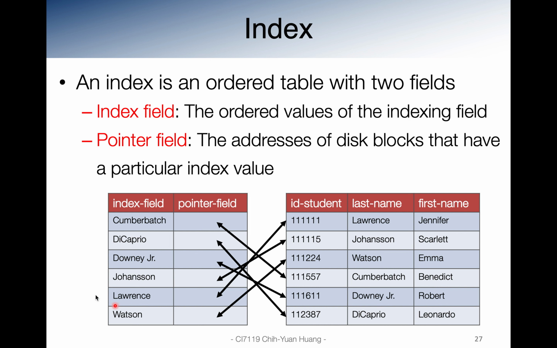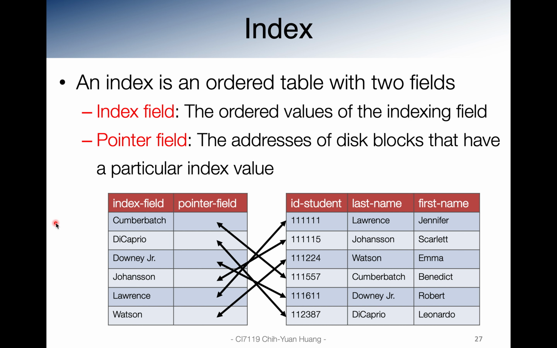So for example, what we can do is, if we right now only index the first character of each of the last names, let's just say the first characters right now here are C, D, J, L, and W. Then in this case, we can create another level of index, which is just like A, B, C, D to X, Y, Z.